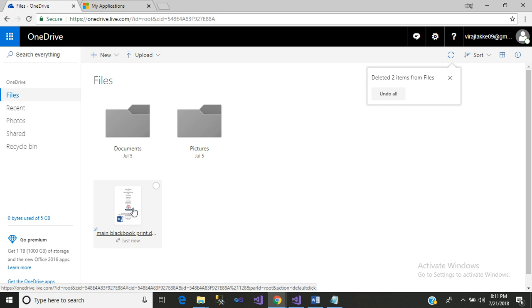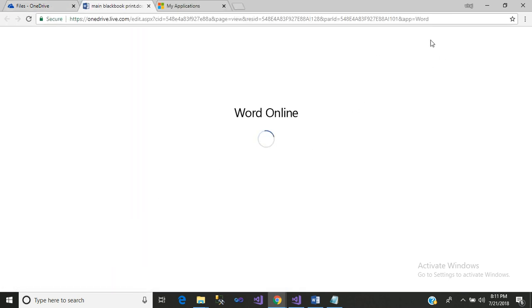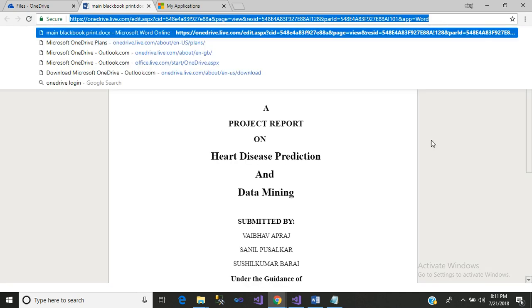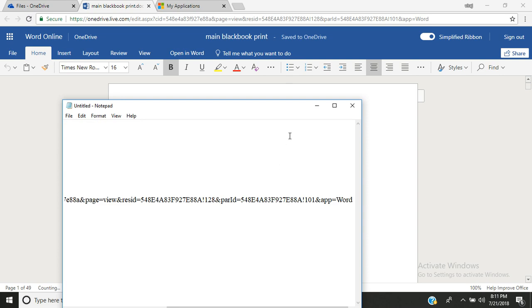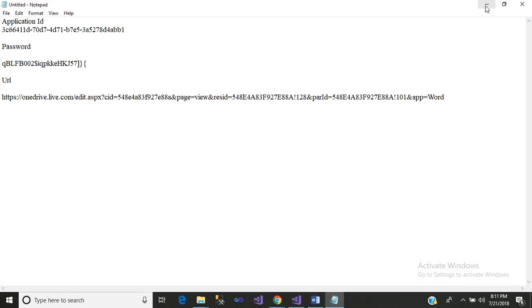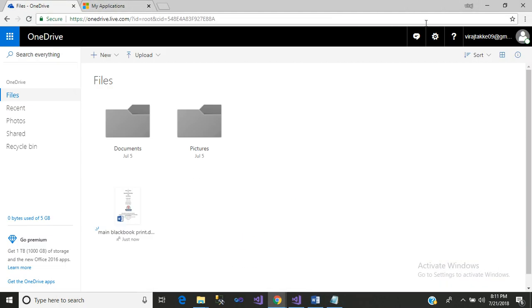Now if you want an editable link to edit this document, just simply click here, just copy this link and paste here. Now close it.